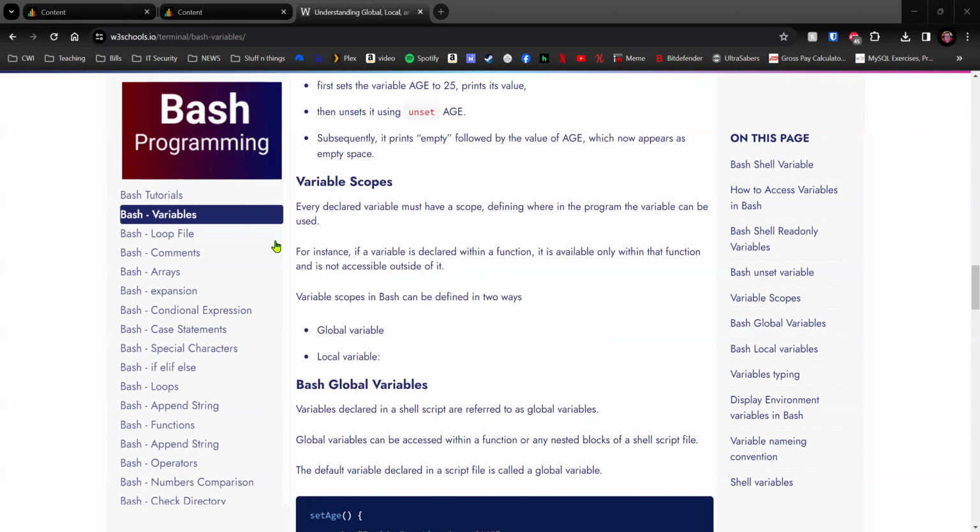Variable scopes. Every declared variable must have a scope defining where in the program the variable can be used. For instance, if a variable is declared within a function, it is available only within that function and is not accessible outside of it. So variable scopes in Bash can be defined as global or local variables.